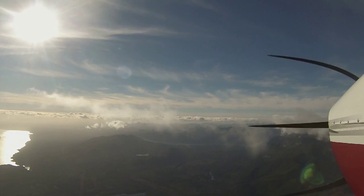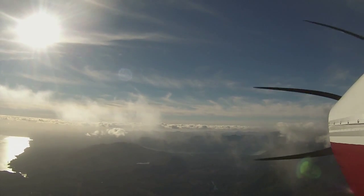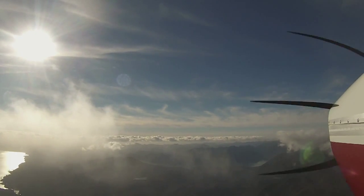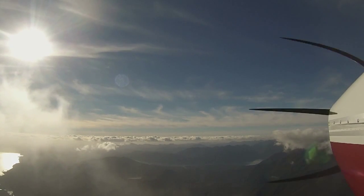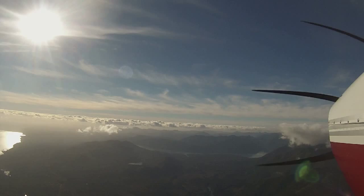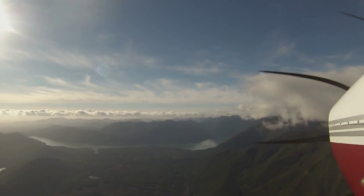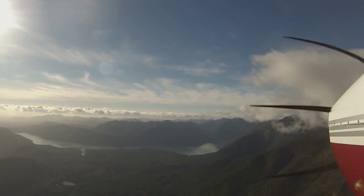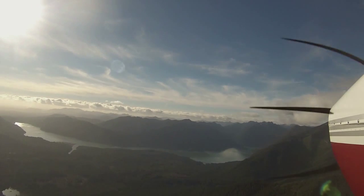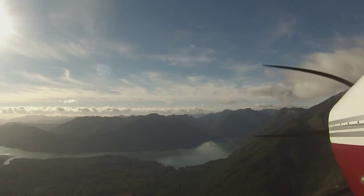And then there are these little clouds, and I'm like, oh, no big deal. I normally go through a cloud that I can see through, but I realized that these could be very small remnants of rotors or something like that. I realized that kind of at the last minute, and in fact, it was a little bumpy, just a little bit passing through them. I hadn't really been thinking about any kind of mountain wave activity, and it's extremely minor, but it's just a good reminder to always be thinking when you're in the vicinity of terrain about things like mountain waves or other kinds of weather phenomena specific to mountains.